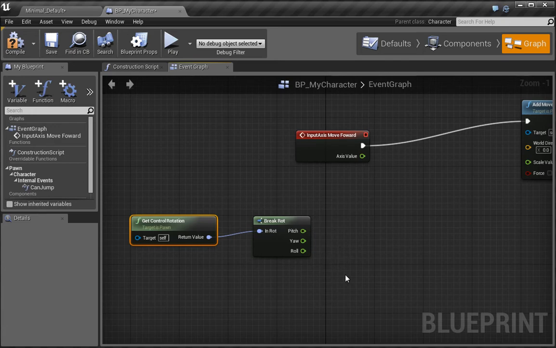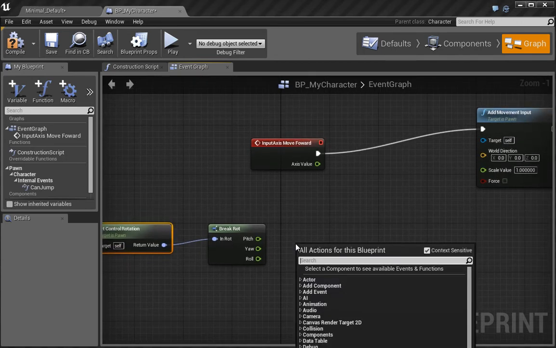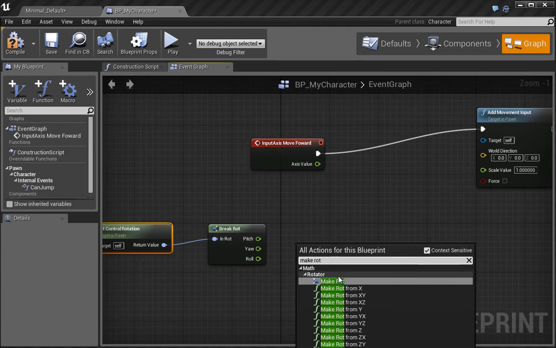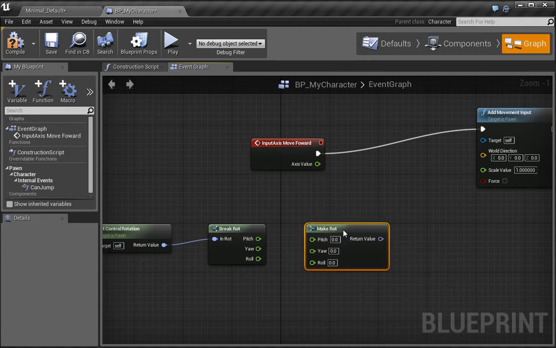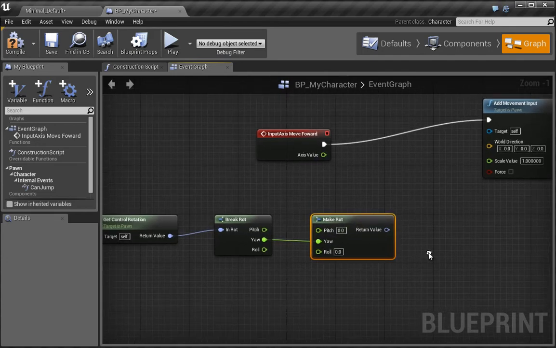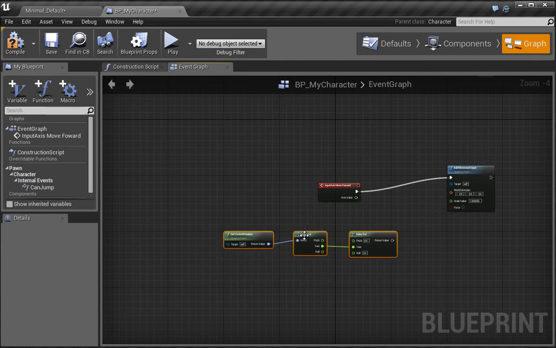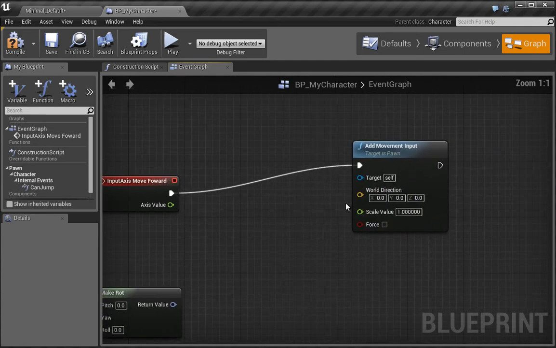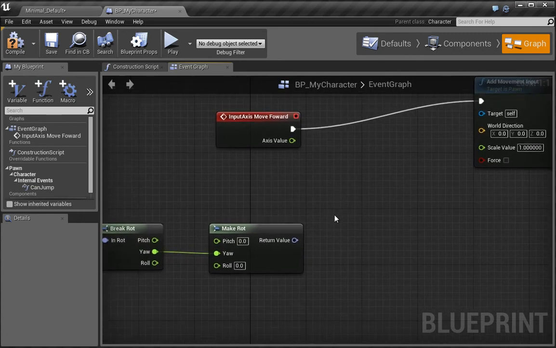Okay. And then from here we can go ahead and add a make rotation. So we're going to type in make rot for make rotation, and in this what we want to do is connect the yaw to yaw, and then go ahead and plug this into the wheel direction.